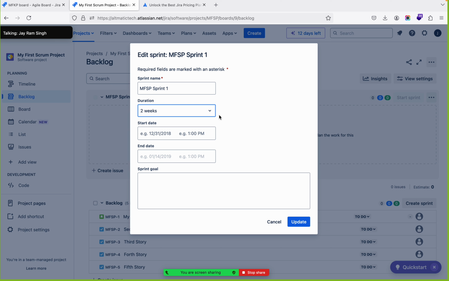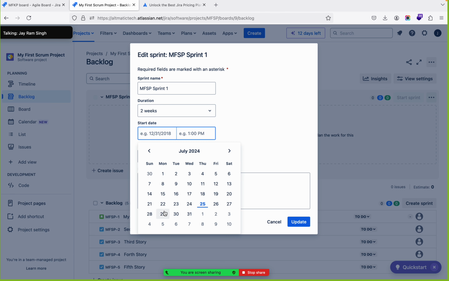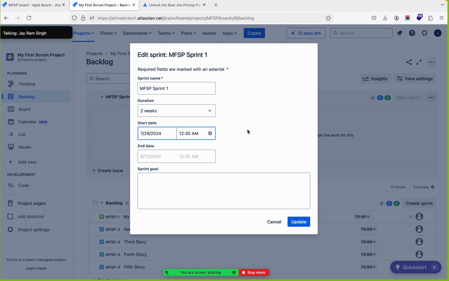The normal duration of a sprint is either 2 weeks or 3 weeks. It should not be so long, or it will turn into normal project development. So we can put 2 weeks. I can choose the start date, the 29th of July here. I can put a time also, whatever time it's allowing me.